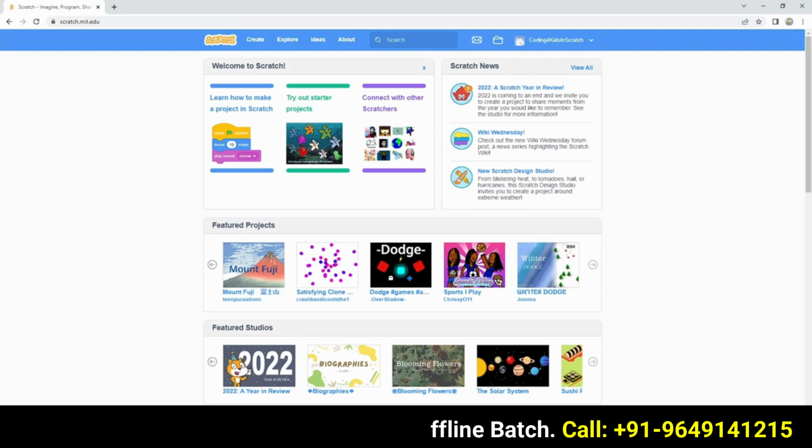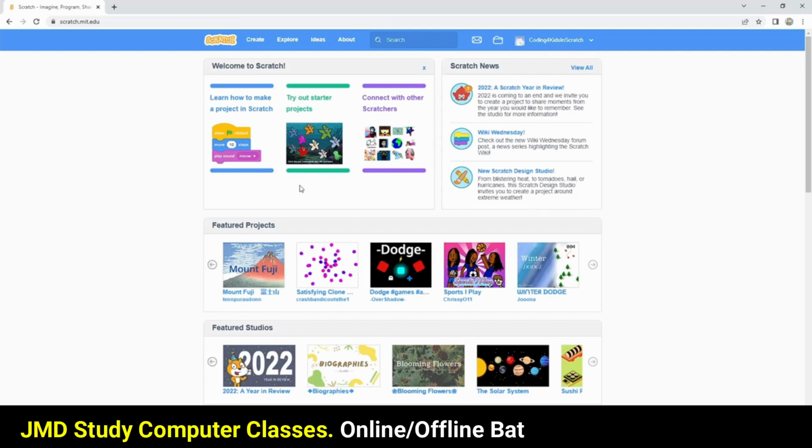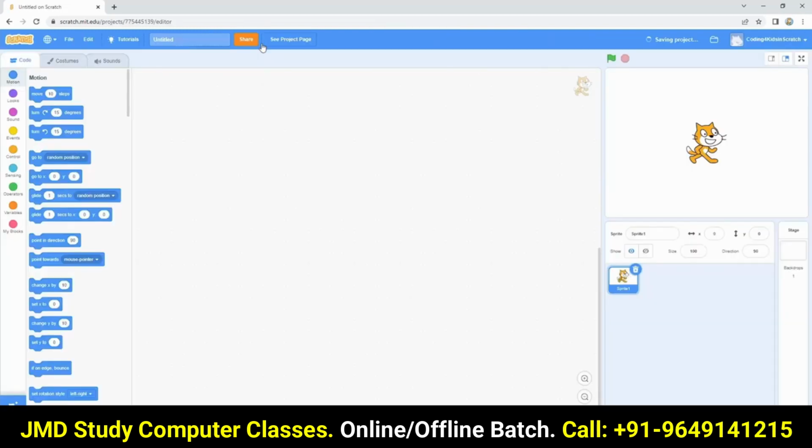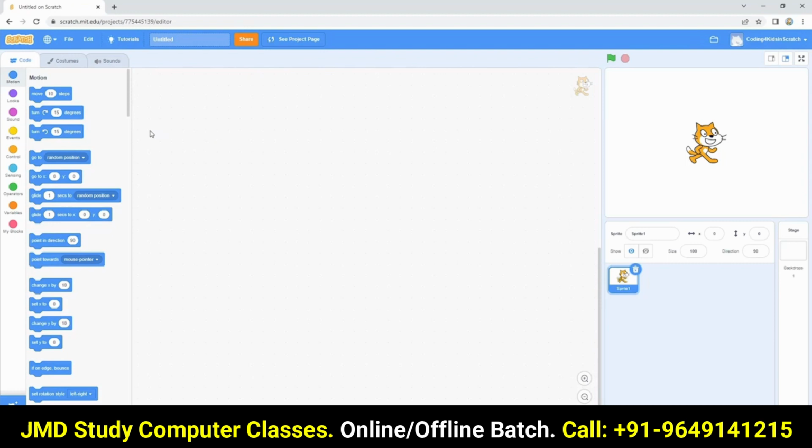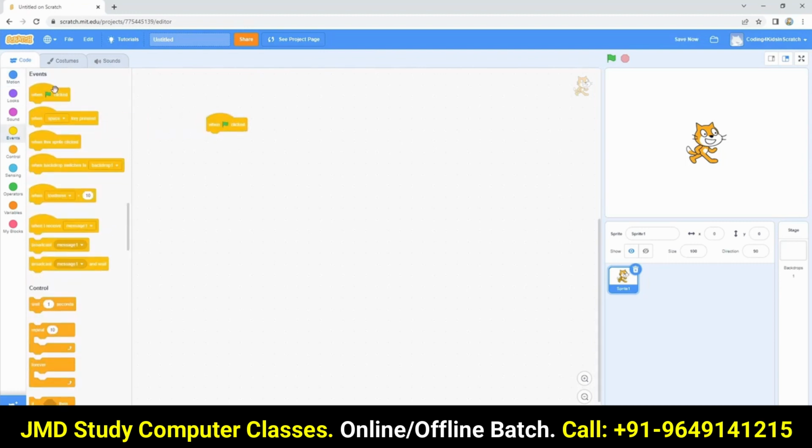So, let's get started. Make a new program by going to the Scratch homepage and then clicking Create. To best demonstrate the power of loops, we're going to be using the same code from the How to Move program. So I'll quickly assemble the code in the code area, and feel free to pause the video so you can assemble the code for yourself.